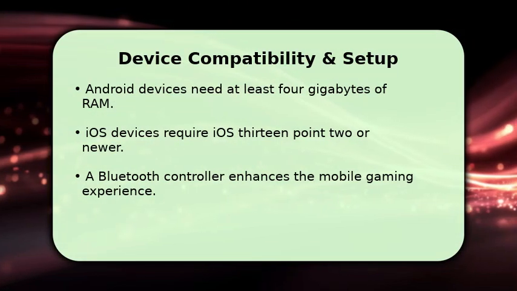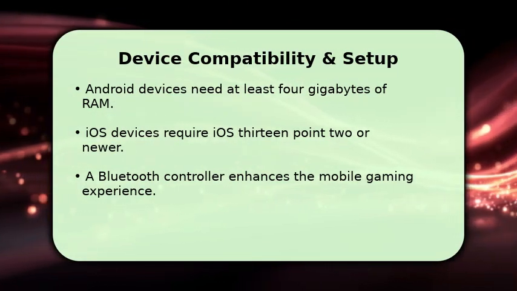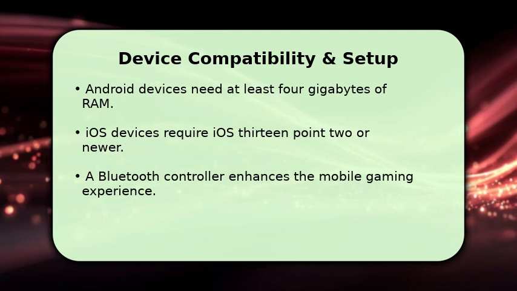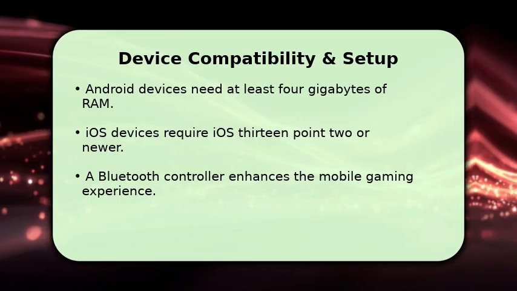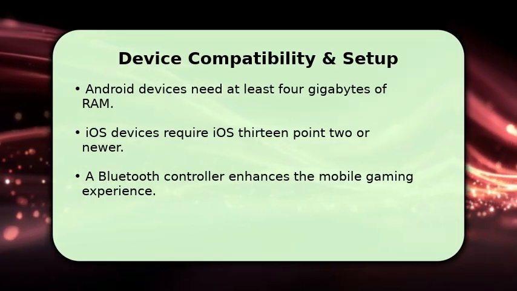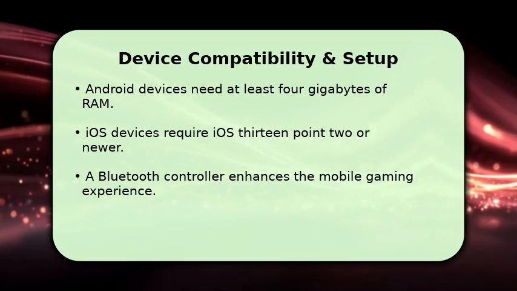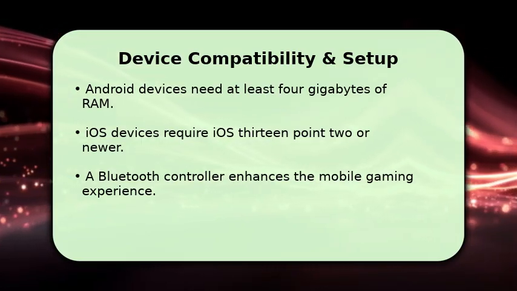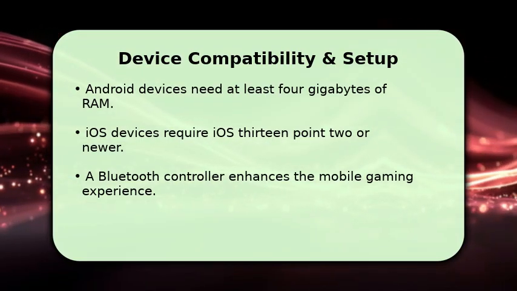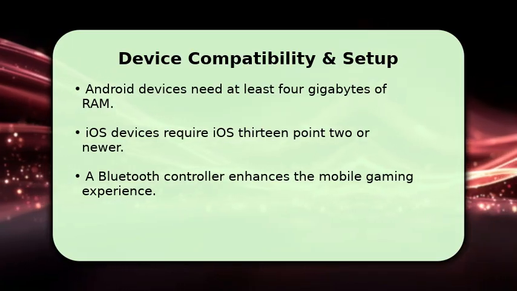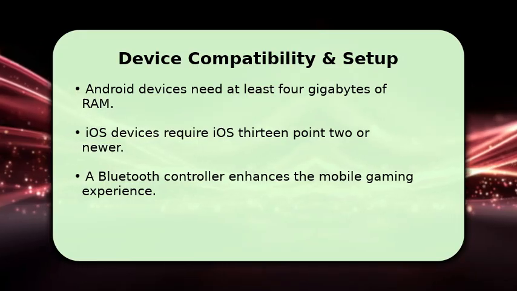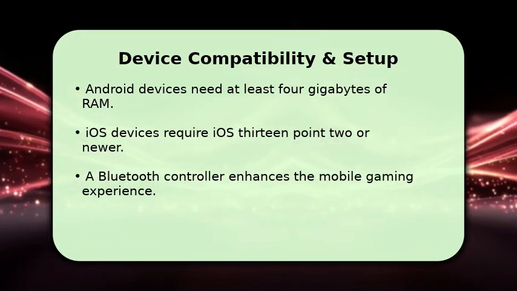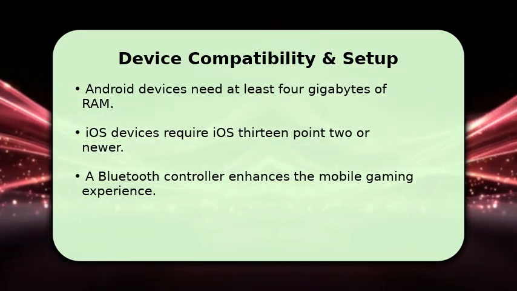Before diving in, check your device's compatibility. For Android, you'll generally need at least 4 GB of RAM and a recent operating system. iOS users should have iOS 13.2 or newer. While touch controls are available, many players prefer using a Bluetooth controller for more precise aiming and movement. You can also adjust in-game graphics settings to prioritize performance over visual fidelity, ensuring smoother gameplay.